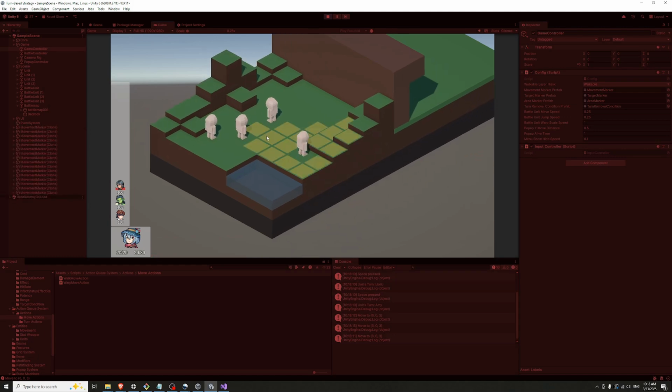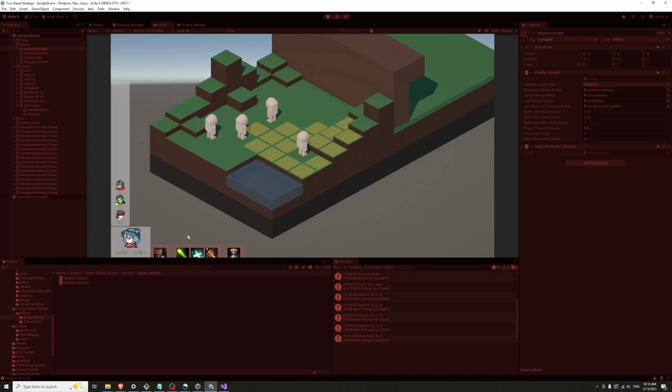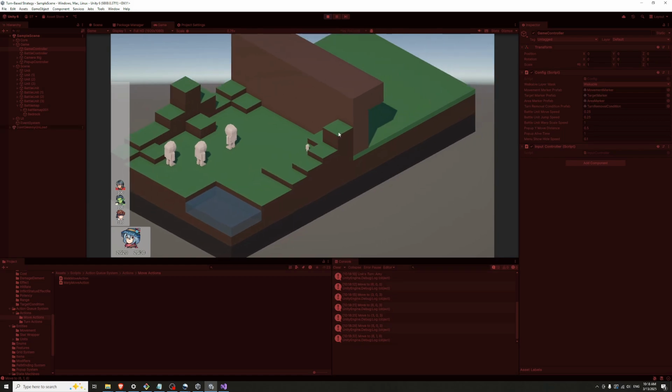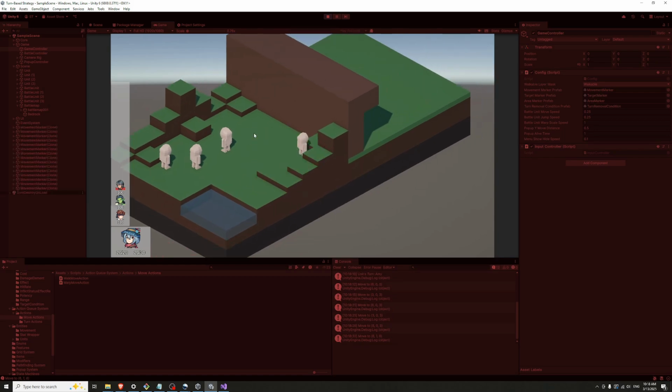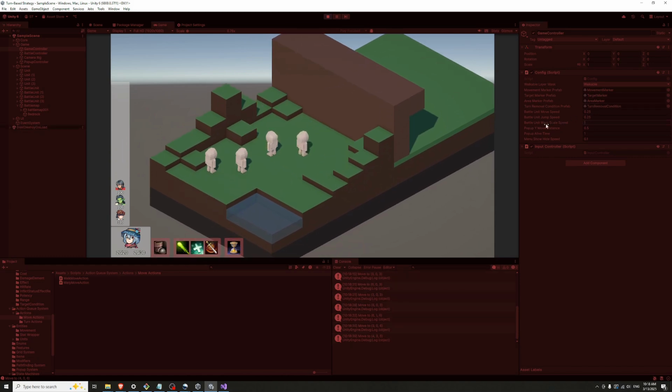Okay, that's not bad, but it's not costing any movement at all. Pretty cool though, I like it. Definitely want to speed up though. 0.25. Let's go quick, quick, quick, quick.